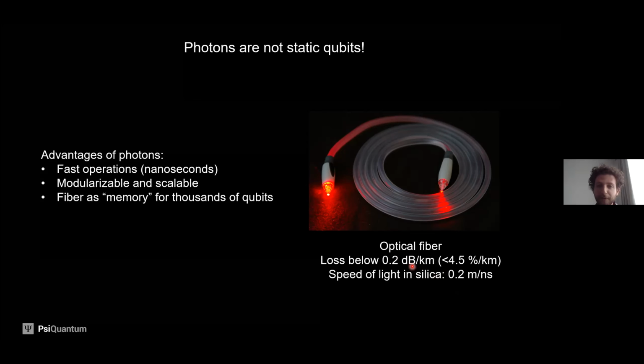And what's more is if one photon enters this fiber every nanosecond, then this 1 kilometer long fiber can store up to 5,000 photons at any given time. So effectively, something as simple as a 1 kilometer long optical fiber can act as a temporary memory for 5,000 photonic qubits. Of course, it's a very peculiar kind of memory where qubits can only be stored for exactly 5 microseconds, and they can only be accessed in the exact order as they enter the fiber. But it still turns out to be a very powerful feature.